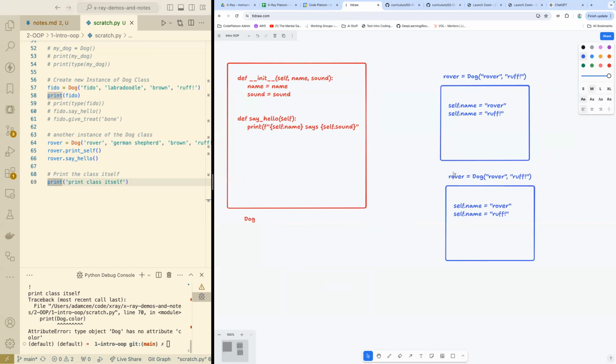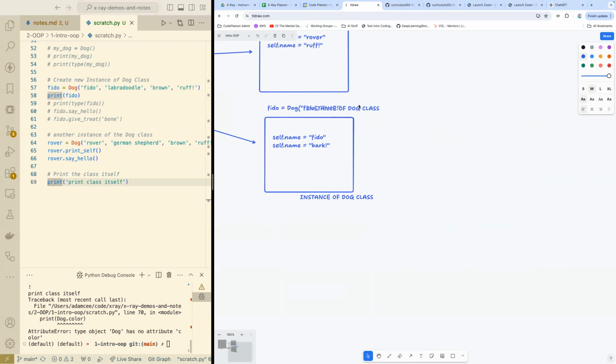And so just to kind of help illustrate this a bit. I've got my class here in red, but I create my instances here in blue, and I can have multiple different instances.